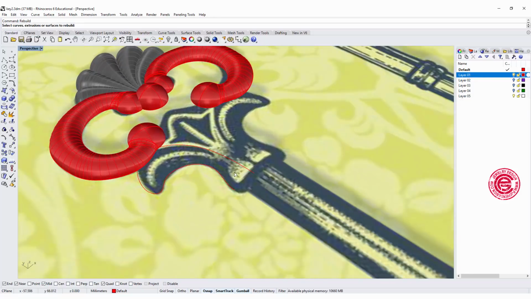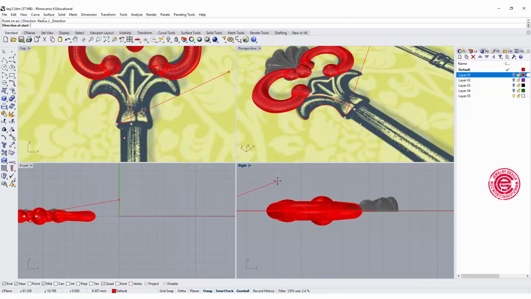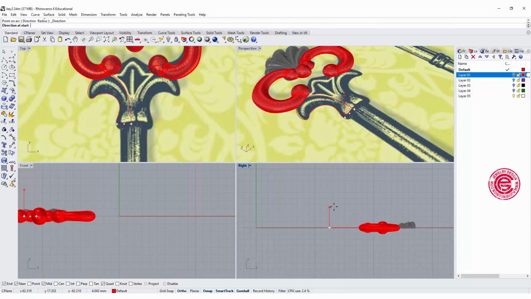So here's our perspective. We are going to use the arc, and then we're going to use the third option, start, end, and direction. So here's the arc, and let's take a look at the right view, holding the shift.